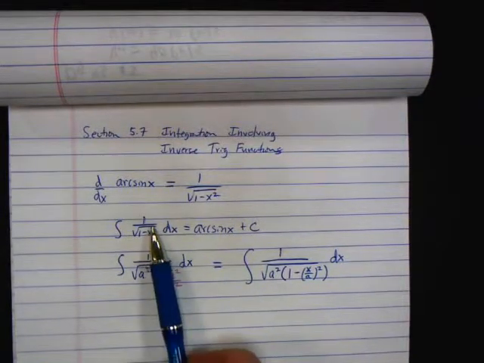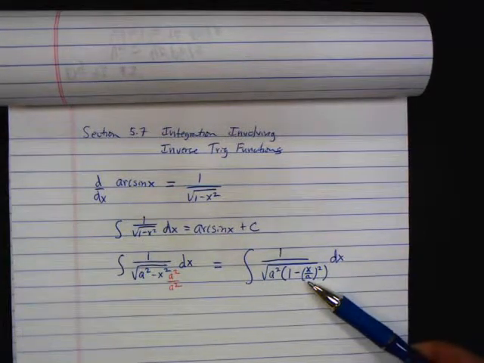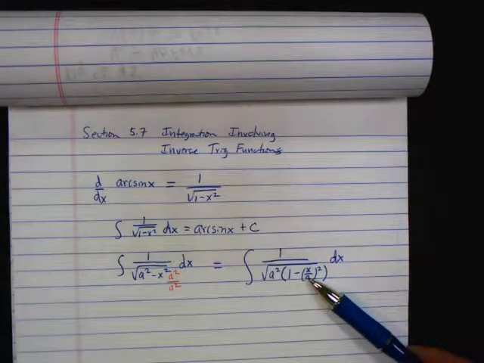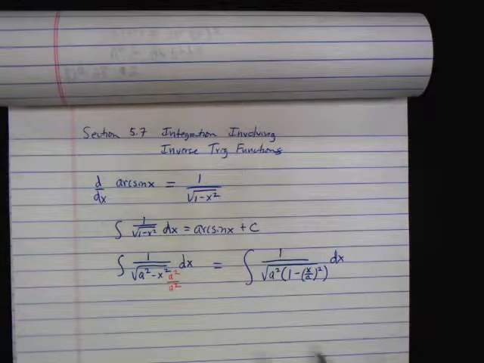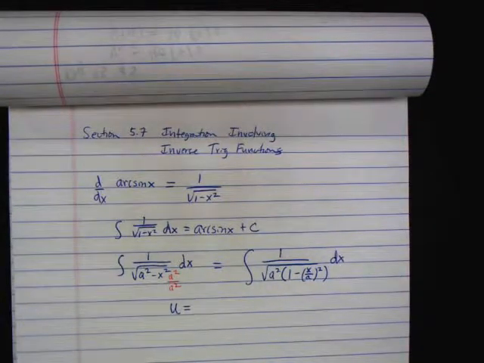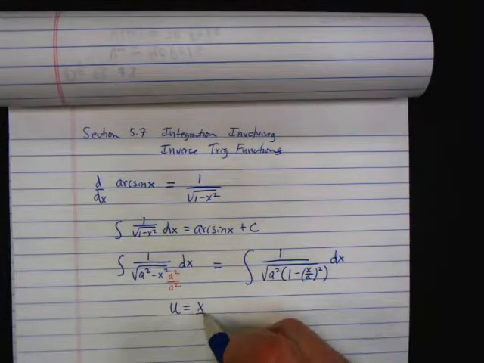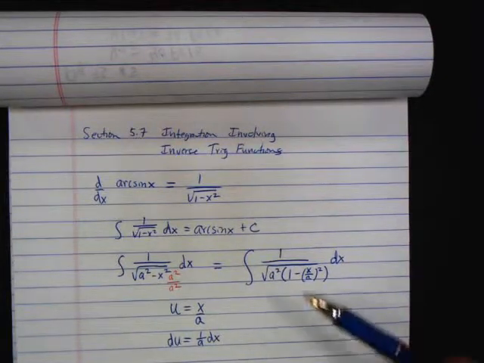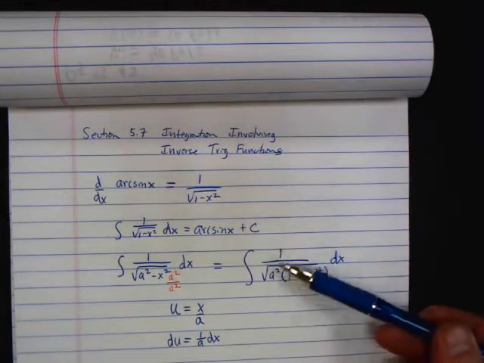And then in order to use this integration form here, I can't have x over a, so what would I have to do? How do I get it so that I have just a variable there and not variable over a? That's a to the negative 1, that's true. What I was looking for is the thing we always do with integration. u is x over a, so du is 1 over a dx. But don't we have a 1 over a right there?